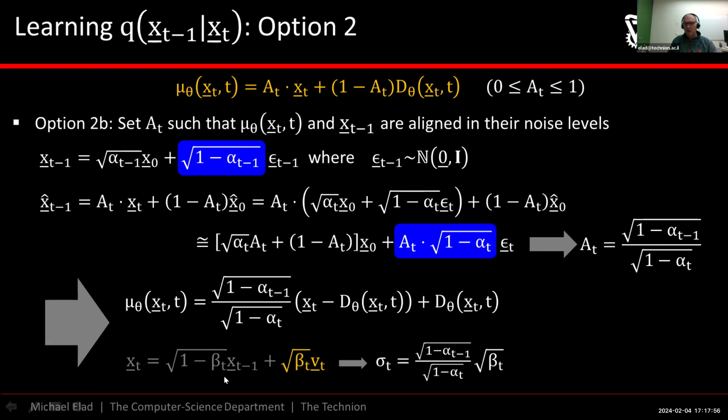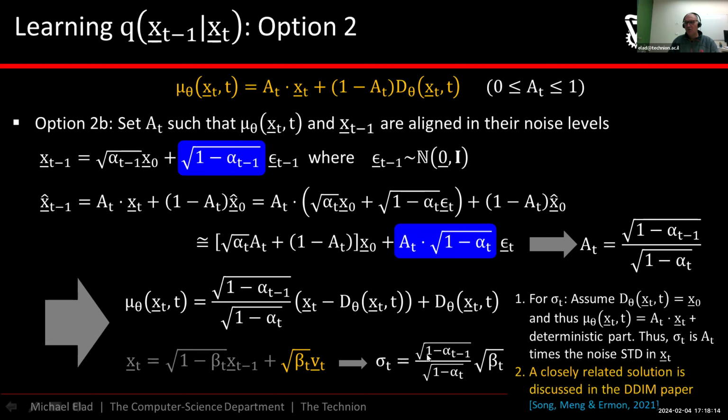And as for the sigma, I don't want to drag too much here. Basically, the message is this. If xt is a combination of xt minus 1 plus level of noise beta t, and we multiplied xt by a_t, so a_t times square root of beta t is the level of the noise. This is the rationale here, and so this is the formula for sigma t. You always take the beta t and multiply it by something that is slightly smaller than 1. And by the way, this is exactly a formula that has been used in yet another approach called DDIM, which we will talk about quite heavily in a later chapter. So this was option 2b, let's call it. And let's move to more intricate and smarter options.